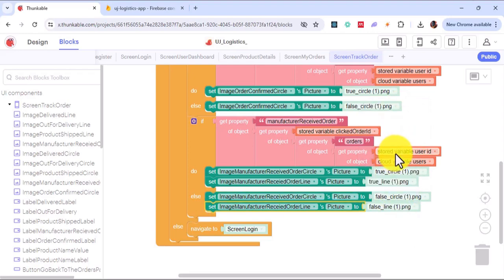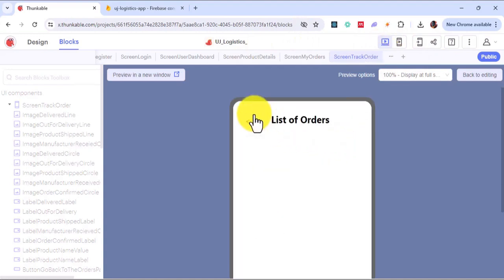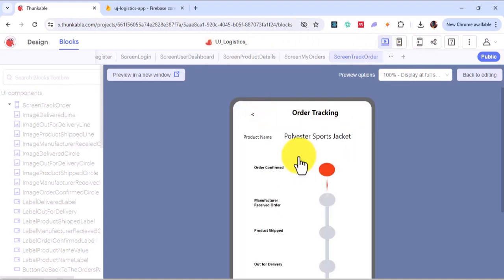Alright, let's go ahead and test. Of course, we definitely know that the first one will always be active, but let us go. So if we come back, the list of orders, something is wrong here. Let's go back to our design.